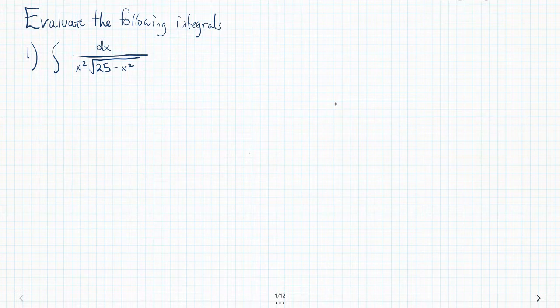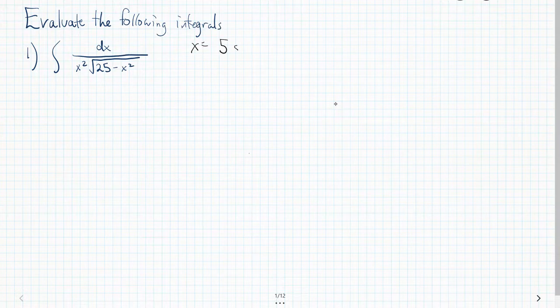So you have this integral where you have an x squared and a square root of 25 minus x squared. So what sort of integration technique should we use? Well, with this square root and a 25 minus x squared, that's giving you a pretty good idea that this is going to be a trig substitution of some kind. So with that in mind, we can try and guess as to what's going to happen. Well, notice you have this 25 and then minus x squared.